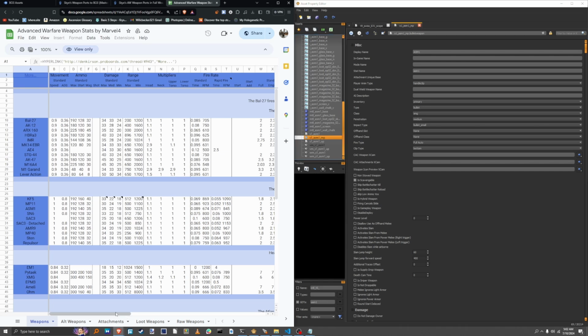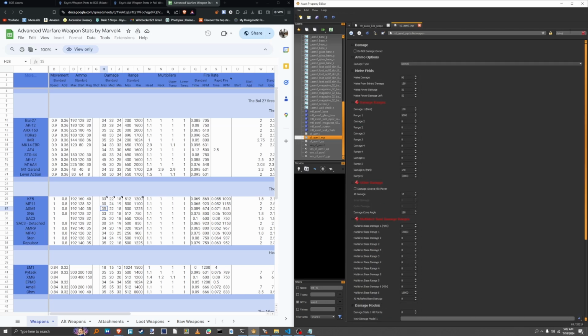All right, the first thing we're going to look at, which is really clear, is damage. So it's max, medium, and min. So we're going to go search damage. And we're going to change these numbers to 35. Oh, that's 45. 35. 22.